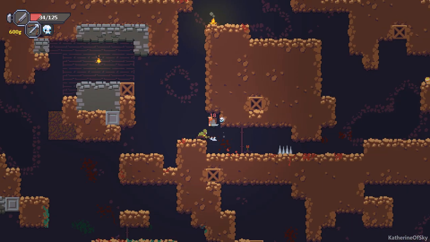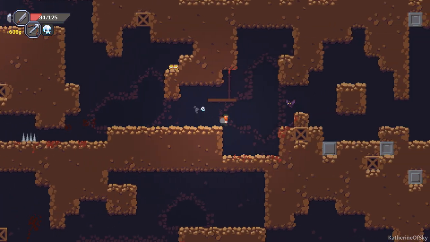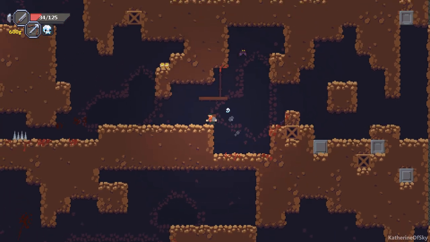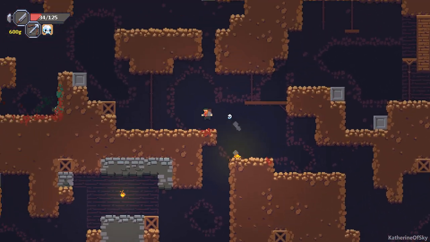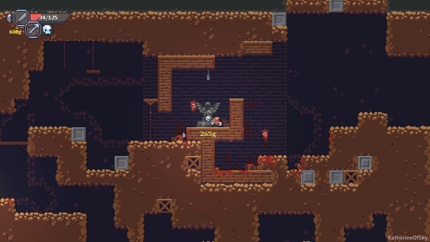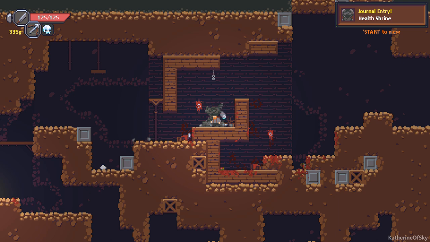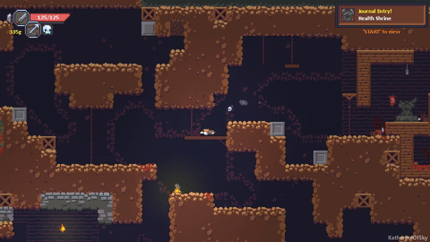Whoopsies. Oh, no. Oh, not great. Not great at all. No. Bats, go away. Shoot. Now I'm even worse shape. That's okay, though. We're going to try this. All right, there is the shrine. Oh, finally. Max health. Okay, so this is a health shrine. It looked like an angel, so I'm quite happy with this.